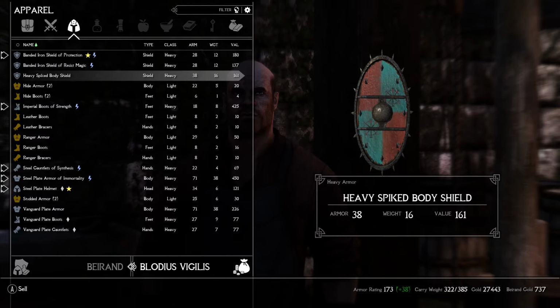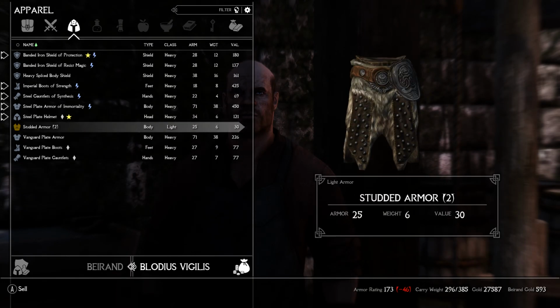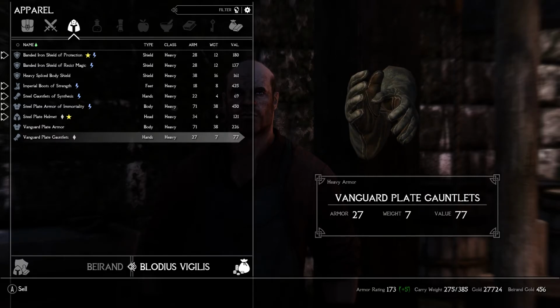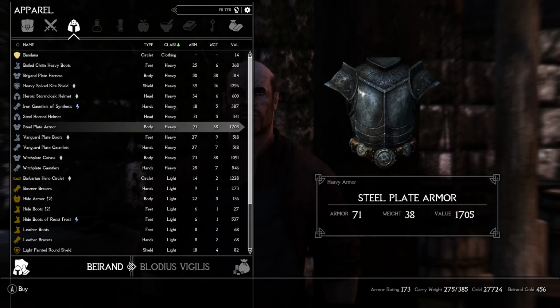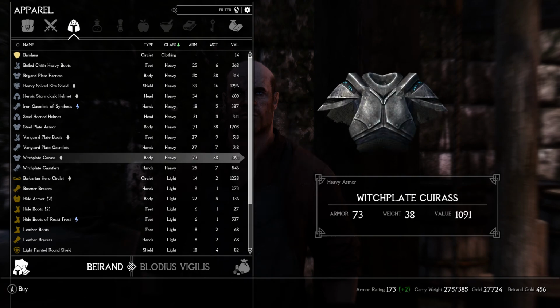Might hold on to this one too. A little more coverage than our banded shields are, and we might be able to get this enchanted by somebody who can enchant things at some point. I am running honed metal, as I think I've mentioned before. Let's see, we already have the boots. We just need the Vanguard plate armor. I wonder if he has that for us here. No, no such luck.